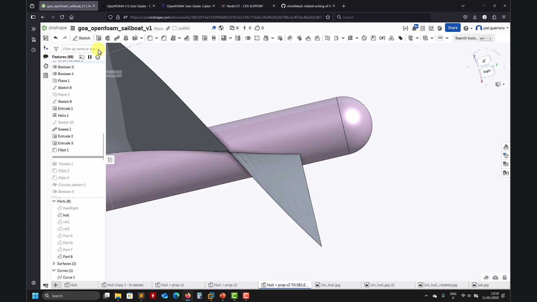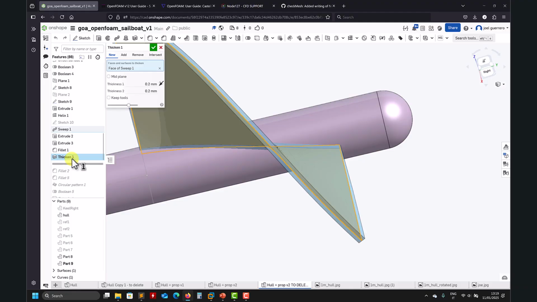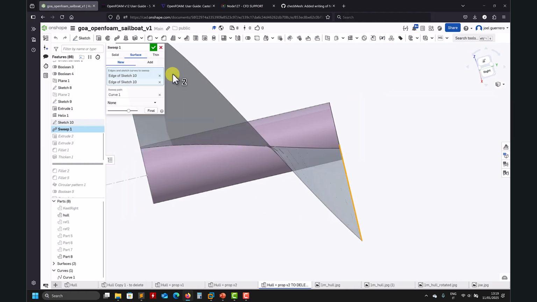Then we have thicken here. There is another option, and that one where is okay here. Thicken this one. So basically, I go here and select that surface. Recall that this step was a surface, but now with this one we can add thickness, and now you have a solid. Recall this is a surface.